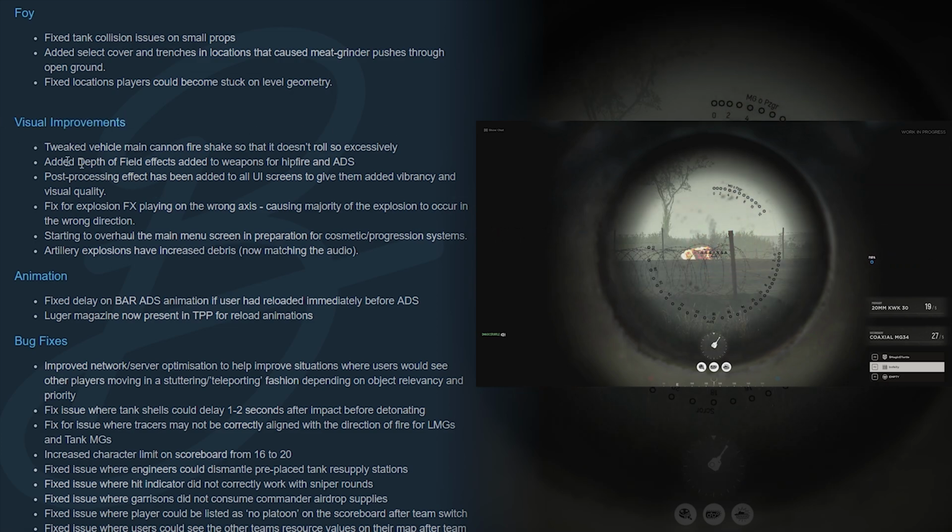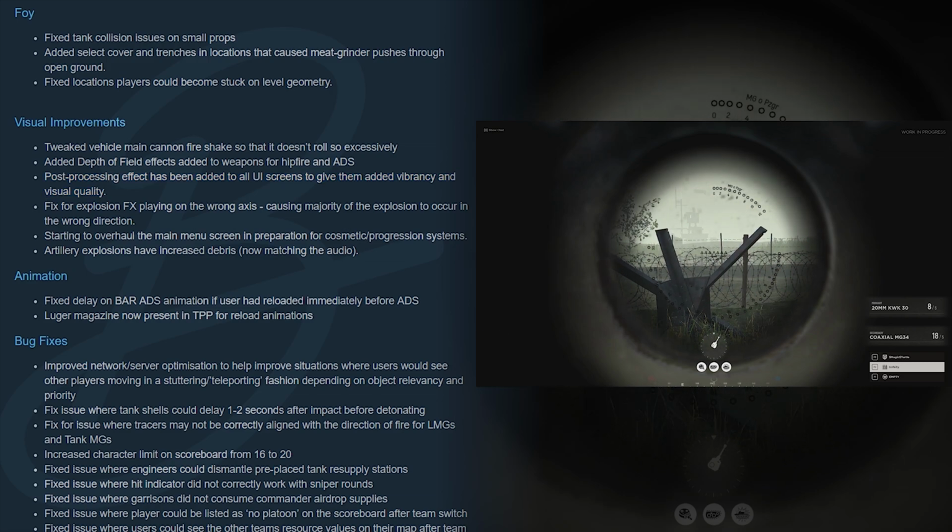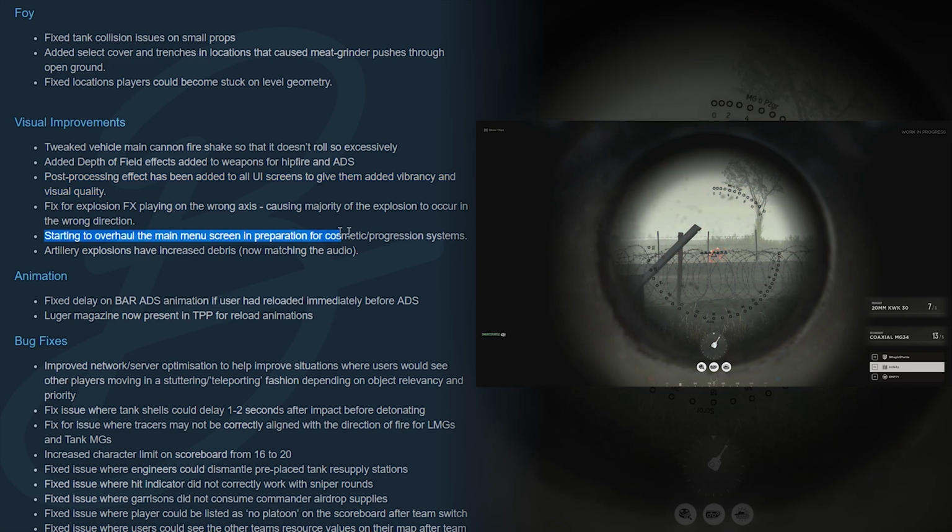Visual improvements, added depth of field effects to weapons for hipfire and ADS. Interesting. Post-processing effect has been added to all UI screens to give them added vibrancy and visual quality. Ooh, starting to overhaul the main menu screen in preparation for cosmetic/progression systems. So it's coming now. If they're telling you in these notes it's coming, then it's coming.